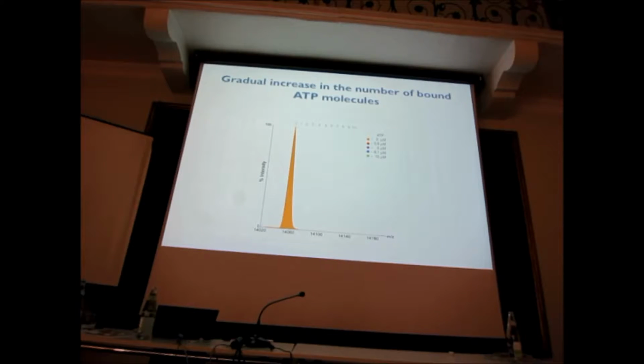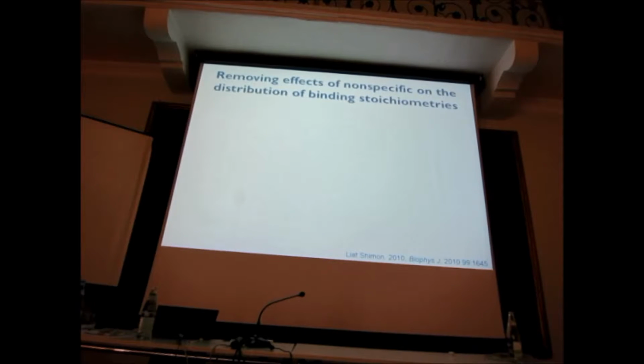So we start with the APO form that has no ATP molecules associated with it, and then we can gradually increase the numbers of ATP bound states. And we could really count in each concentration how many ATP molecules are bound. You can see that this big jump that we have here is due to the cooperative nature of ATP binding, which is known to exist for GroEL. So it really showed that we can count the number of birds that sit in an elephant by measuring its weight. But you know, science is never straightforward.